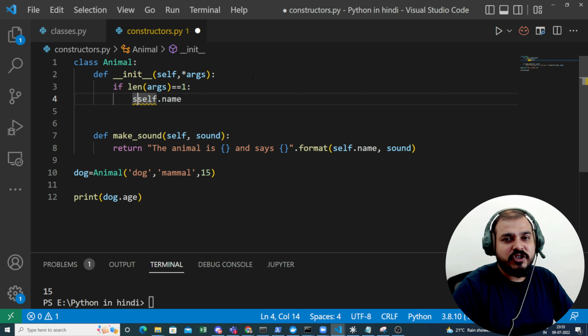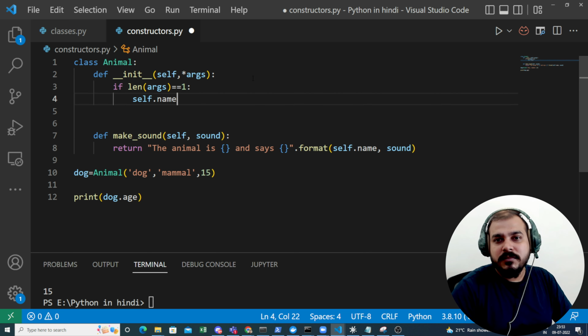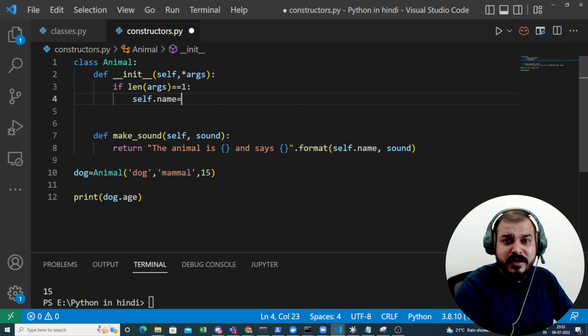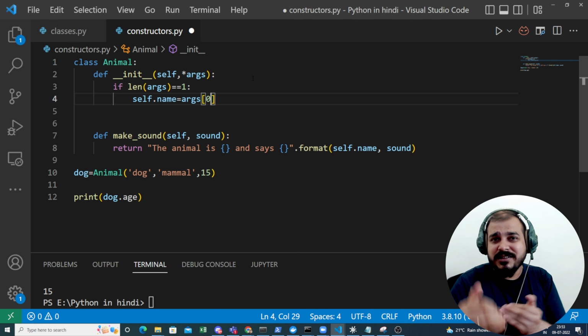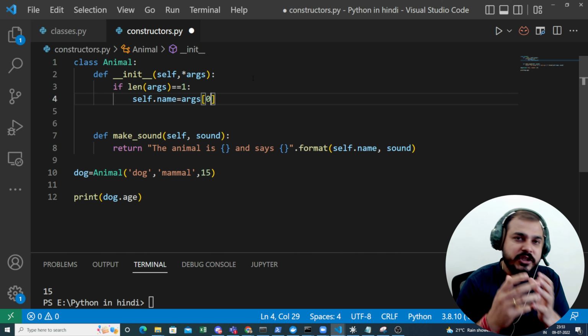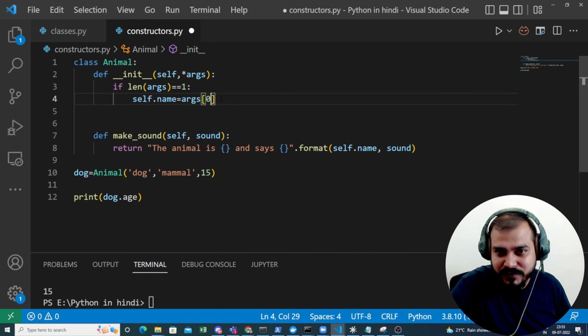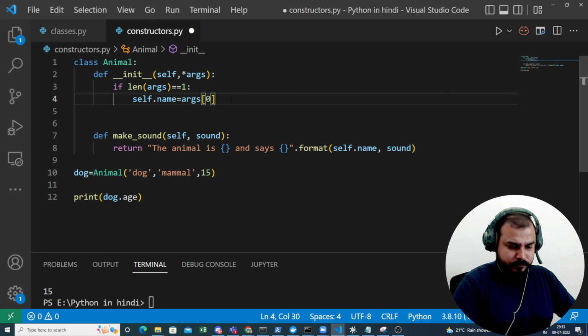So here I'm just saying self.name is equal to args of 0. So args is a positional argument, and when I'm saying args of 0, automatically this specific attribute is getting created.